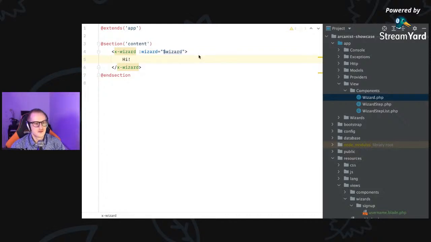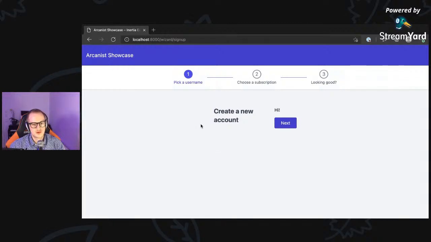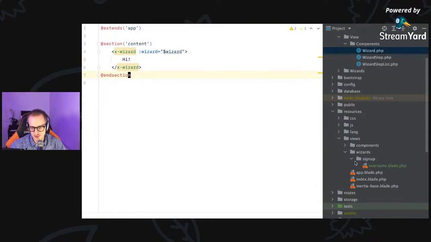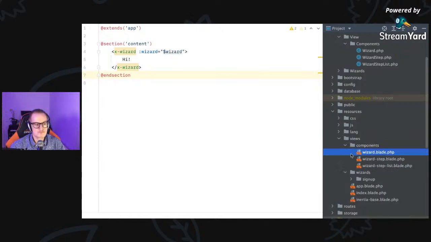So let's see if I got this right. Yeah, I just want to emphasize, this template has nothing to do with Arcanist. It is just normal Blade, right? This is just an example of how you could use this metadata that gets passed to the template to build whatever view you want. I'm not sure what's going on down here. But you can see I'm styling the currently active thing differently, right? It's highlighted. Let me just show you what this template looks like so you have some idea of what I mean.